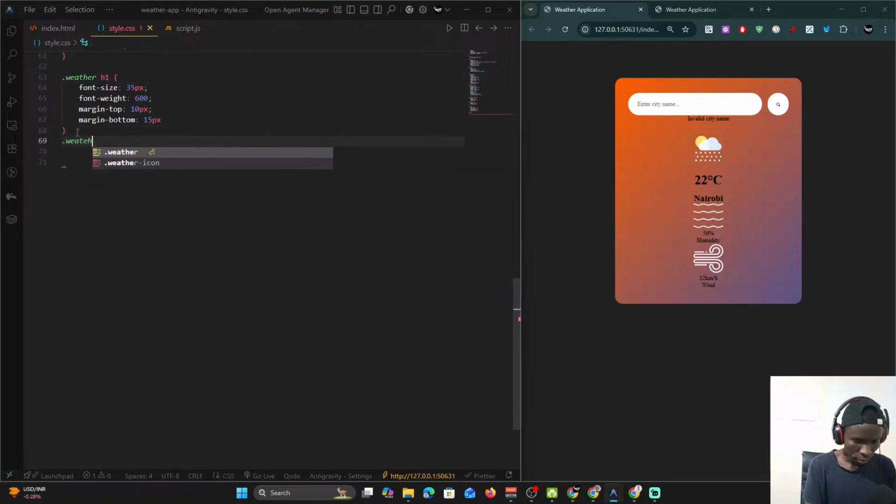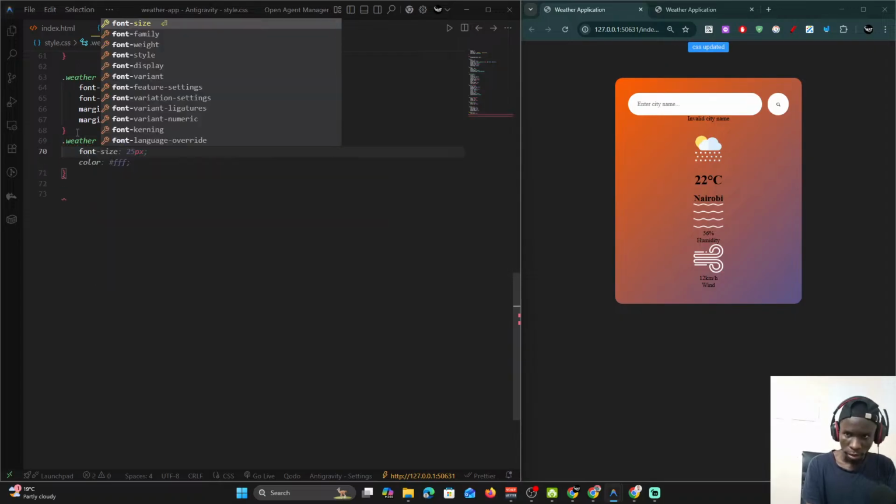Then weather h2. Then the font size, use 60 pixels.